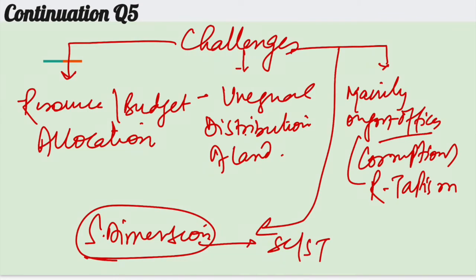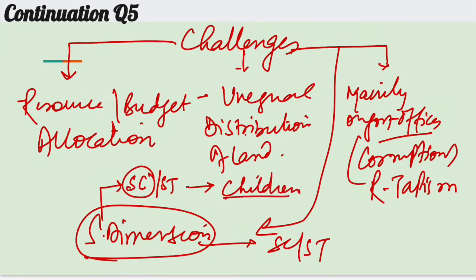Because most of the poverty which you can observe among the SC/ST, and one of the social dimensions I can also link to that from my observation, is that if the food is being prepared under the midday meal scheme by the women from the SC/ST community, then that food is not being accepted by the children of the higher class or higher caste. So basically it is leading to a lack of nutrients in the rural areas especially. So these are the things which you can mention in your answer.